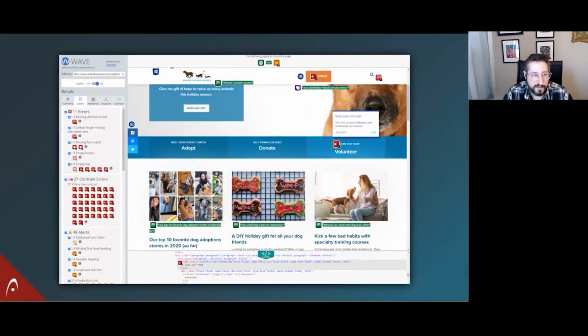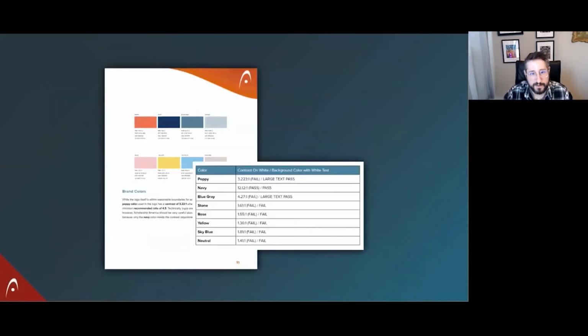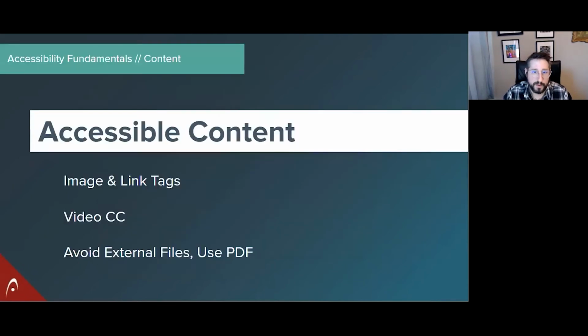The WAVE tool, also the most common thing you see in this: there's this one page where they have called out 37 contrast errors. So that's a super common issue with design, is contrast. Especially if your brand colors are not super contrasting, maybe you don't need to change your whole brand, but having colors in there that are part of the palette you can use is very important. Part of our standard audit includes a whole review of all your brand colors and whether they pass or fail with combinations of white text, black text, things like that.